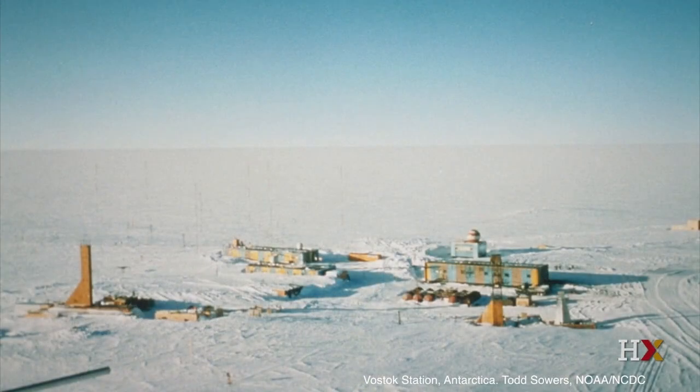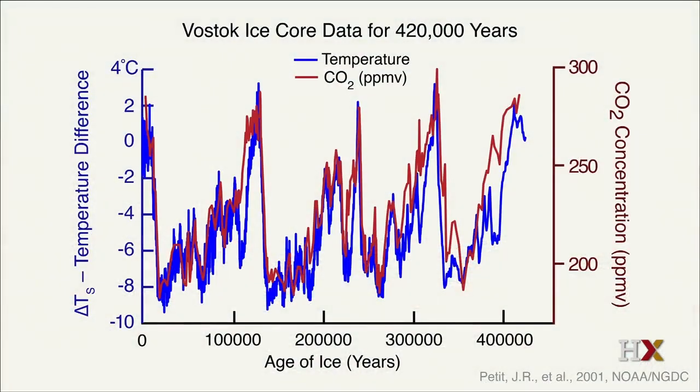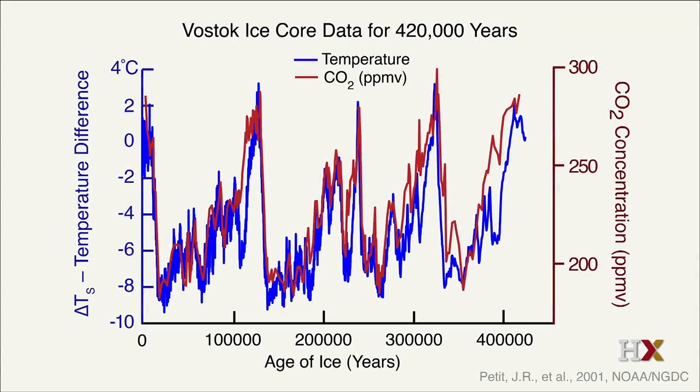When you take the delta 18 of the ice and you measure it and you plot it against the carbon dioxide for Vostok, the ice core from Antarctica, what you see is a remarkable correlation. You see carbon dioxide fluctuations, and the delta 18 fluctuates as well. In fact, in Vostok in Antarctica, they also measured the delta D, which is the ratio of deuterium, the heavier isotope of hydrogen, but it's very similar. The physics is exactly the same as oxygen.